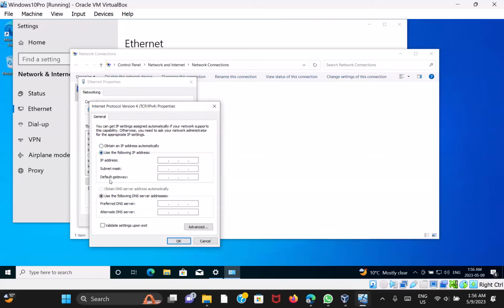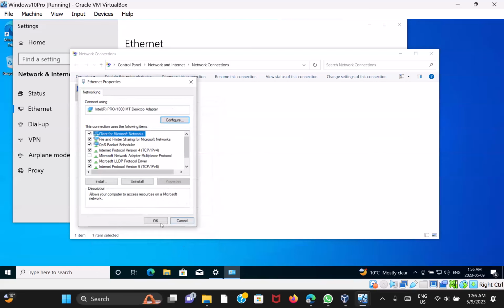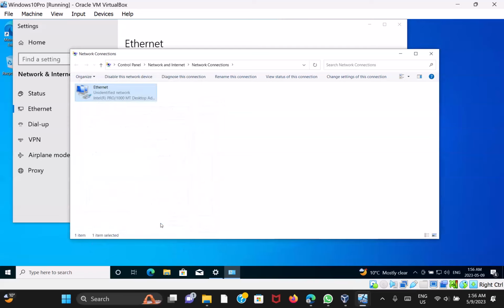We need to switch down here, and then let's choose for this one another private IP address, 192.168.0.3, for example, and the subnet mask 255.255.255.0, which is fine. And now we click OK, and then OK. So now we have the same subnet mask for both machines.